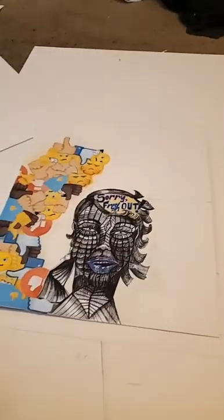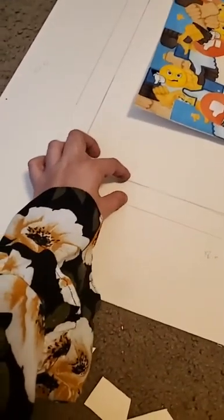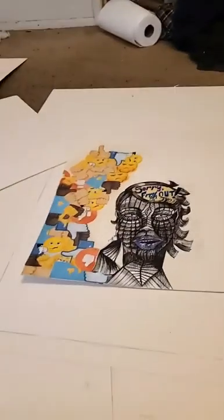So this is going to sandwich on top of this. Those hands are going to reach down right at the top. See how they're perfectly lined up? I made sure. So that's going to go on top like that. Then you're going to have all the supplies right behind her. The hands are going to be grabbing for it. And then this emoji stuff is going to be on this frame. It's just a 1-inch frame that I made around a little border. So it's going to go right in here. I'm going to cut this out and use it around the outside. And then this is going to be the backing of it. So all of this is going to be put together. That's a full project, guys, and it's super awesome.